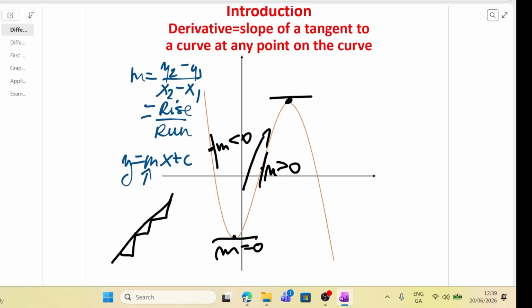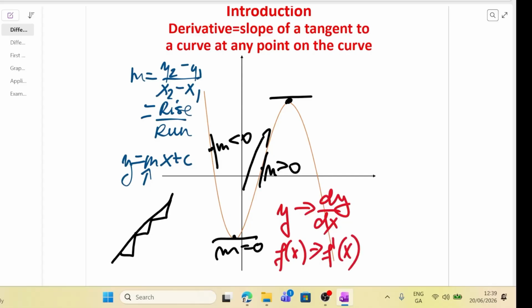So what we need to know is that derivative means the slope, and then the differentiation is the way of finding that slope. Now, the symbols, guys. So remember that if your function is called y, then the symbol for the derivative of that will be dy over dx. And if my function is called f of x, then the best way to express the derivative of that function will be f dash of x. So now let's move on to the rules, how to find the derivative of different functions, and then we move on to first principles.